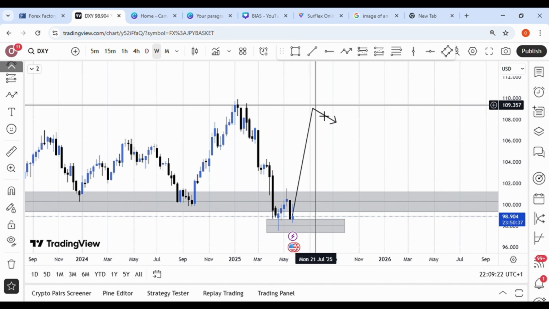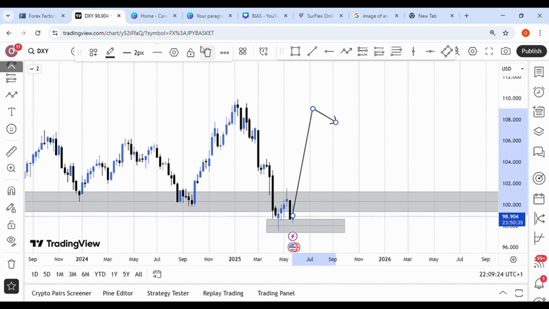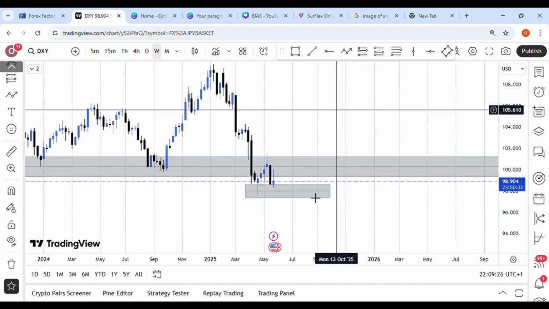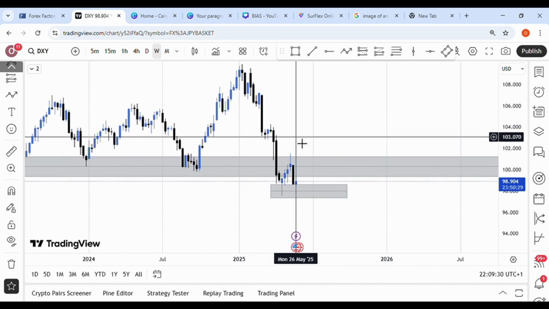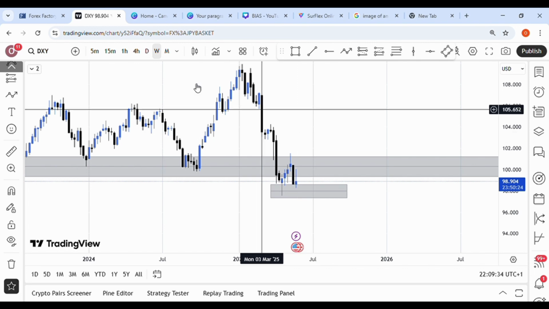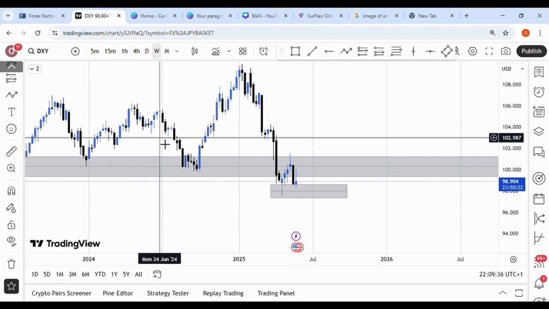So now let's continue. After marking out our rejection block over here, listen guys, we are only looking for an opportunity to buy, because the overall movement in our monthly time frame is a bullish movement, bringing out a bullish fair value gap, you understand? Therefore, the overall movement is bullish, so we're only looking out for opportunities to buy.